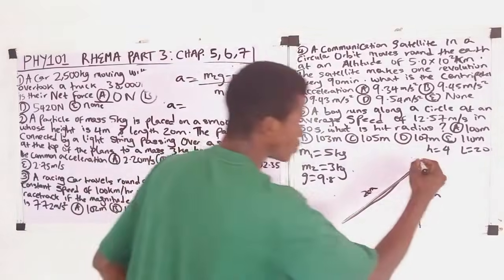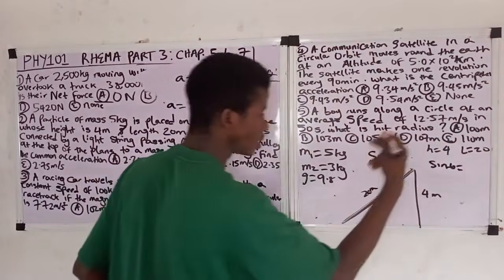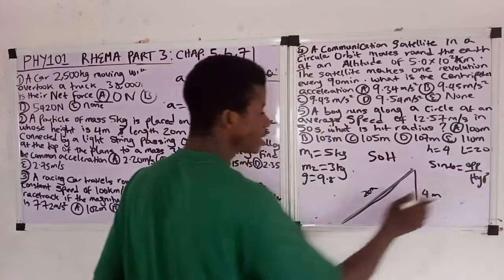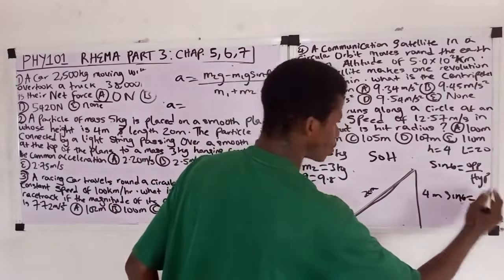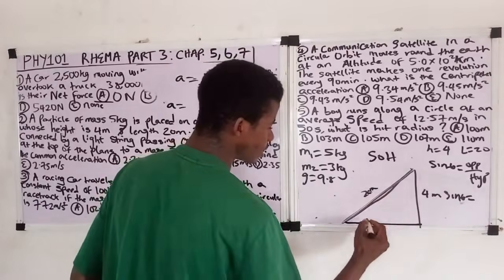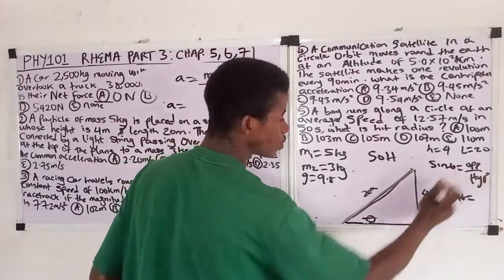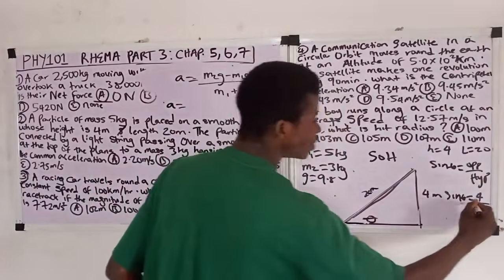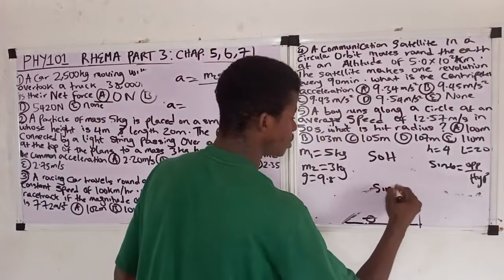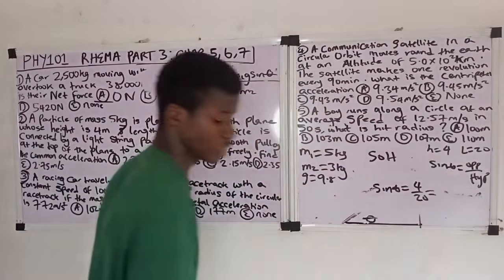Yes. Now we know that from SOHCAHTOA, sin theta is equal to opposite over hypotenuse, right? Now if we relate it to this plane, the angle is supposed to be here, so this is the opposite. The opposite is 4, and the hypotenuse is 20, right? So sin theta is equal to 4 over 20. If we continue further, 4 divided by 20 will be what?